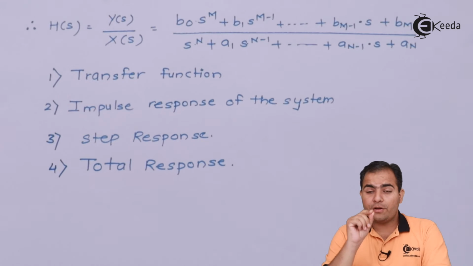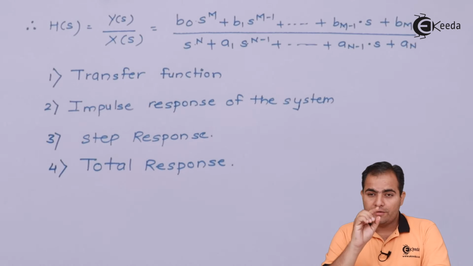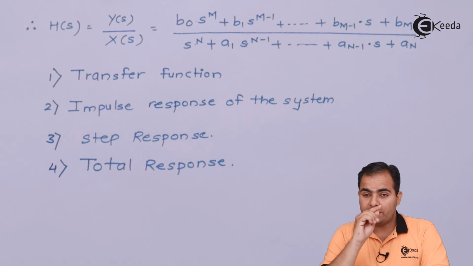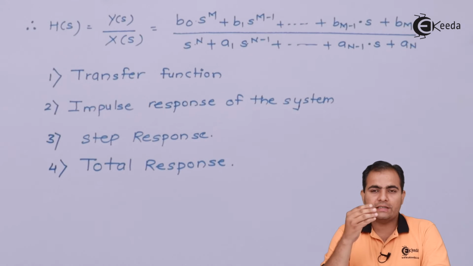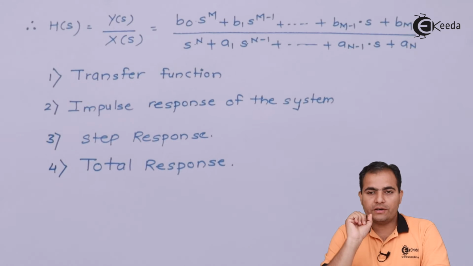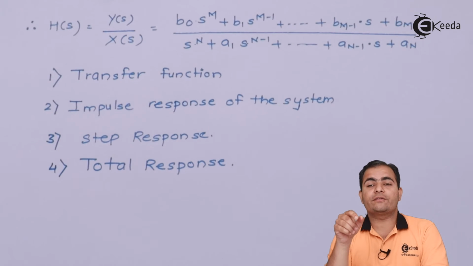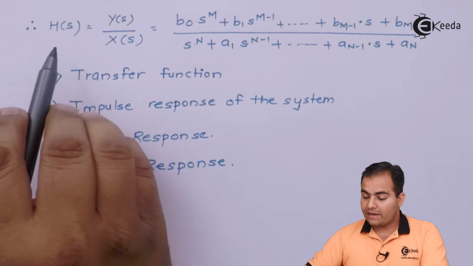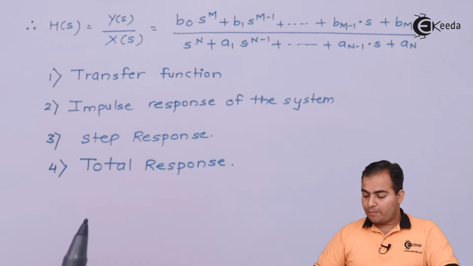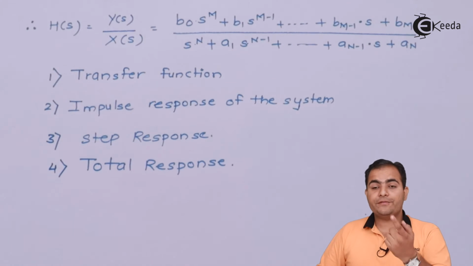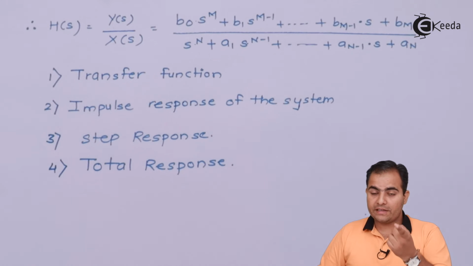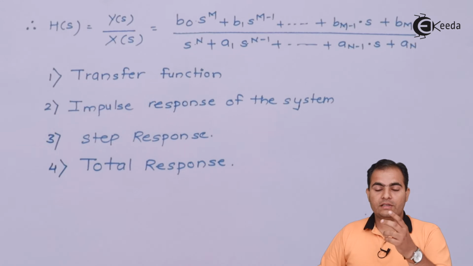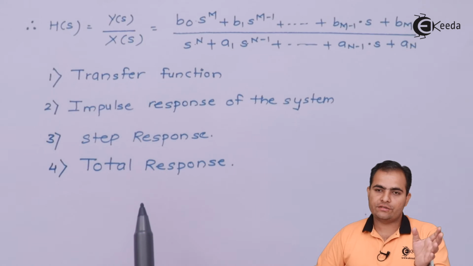Now just go through the property of unilateral Laplace transform of differential equation, where I have derived one formula, or you can say a property, which is based on a first order. I have differentiated the output function only once, that is d by dt. And what was the result? S into Y of s minus y of 0. That last term y of 0 is nothing but my initial condition. While calculating H of s we have assumed initial conditions are 0, but while calculating total response they may give you the initial conditions values, and if they give you initial conditions values, then the result of the response will change.